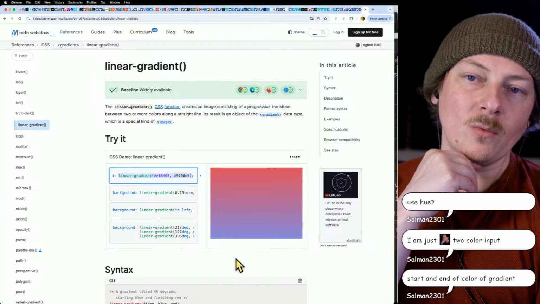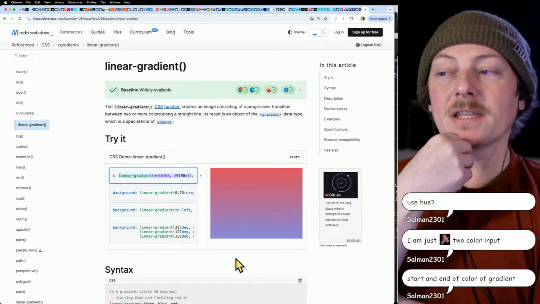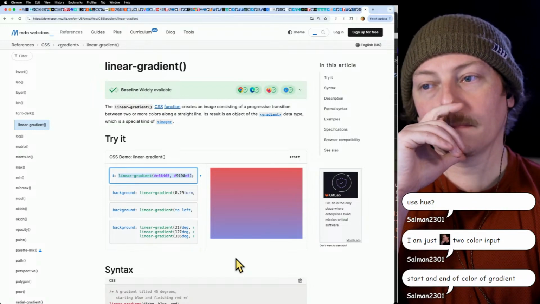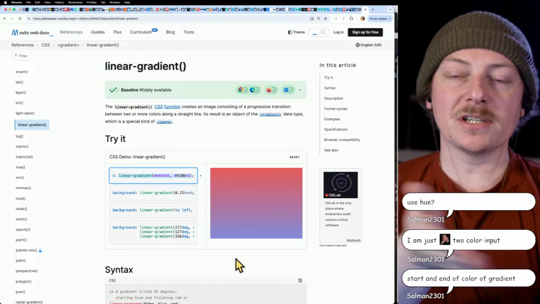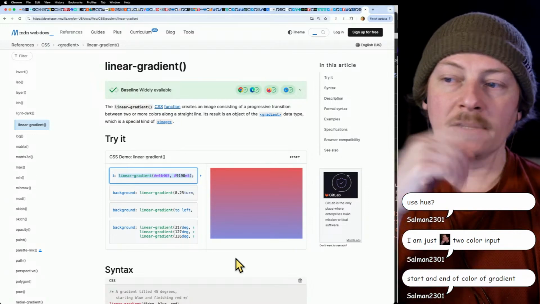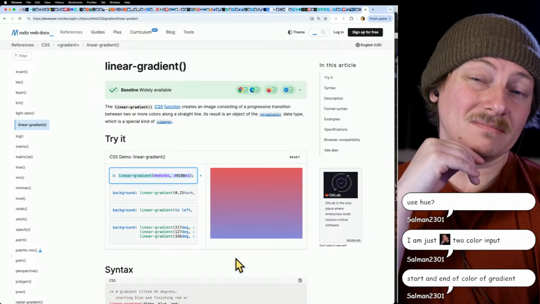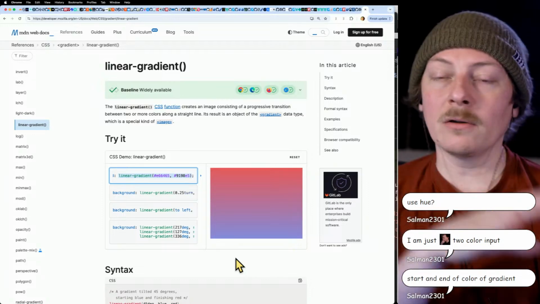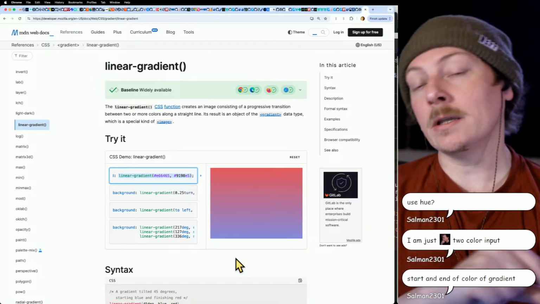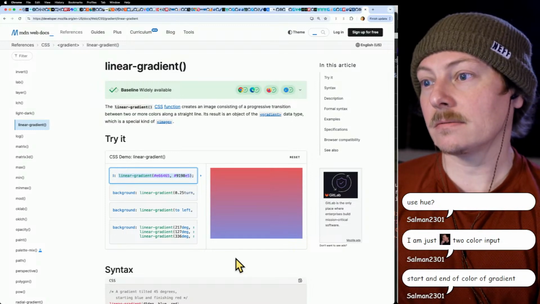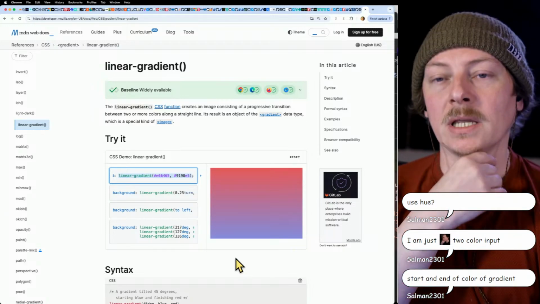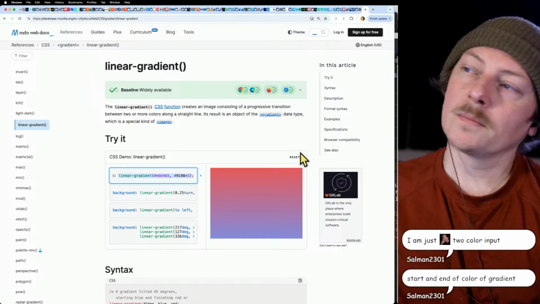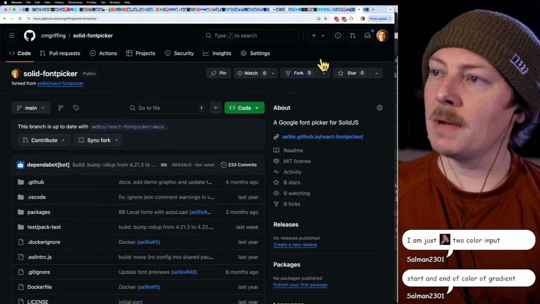Yeah, what if users want to do more than one? All right, this is where it gets really complicated. We could limit it to just a start and an end and a direction, but what if we wanted to do radial? So at least trying to think through what the future versions of this might be. They don't need to be implemented now, but could we check all of the boxes for gradients with one just better input? So yeah, maybe that's going to be my comment on it.